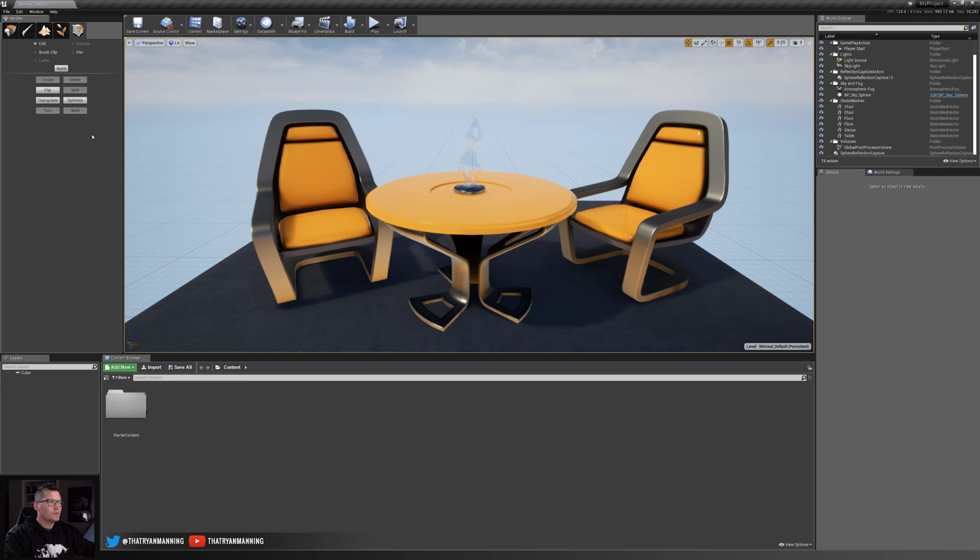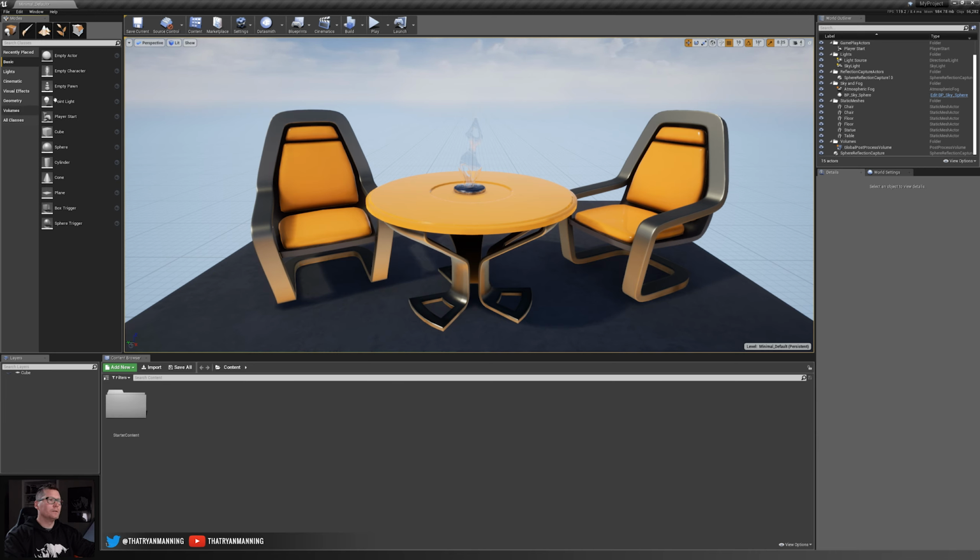Now, something to take note of here is with the typical pipeline workflow, you can edit in Unreal. I will tell you, as an artist myself, you'll probably want to use an external program such as Maya, 3ds Max, or Blender to change your geometry rather than try to do it in engine, but understand that you do have some tools available in the engine to start with. So that covers the modes panel.